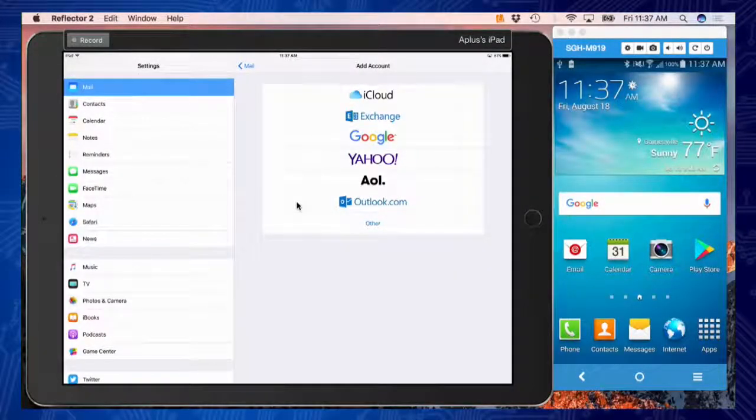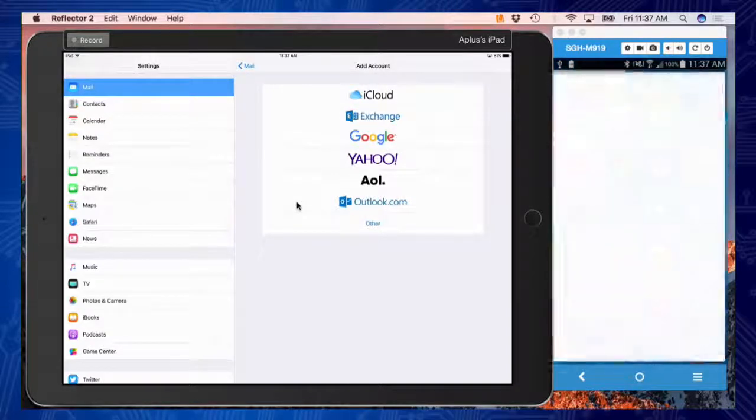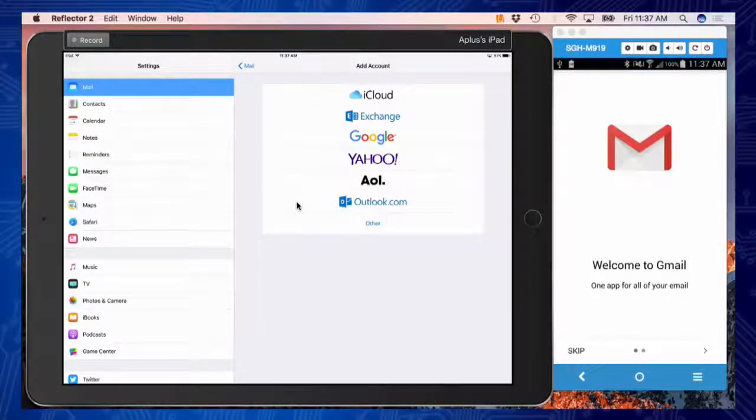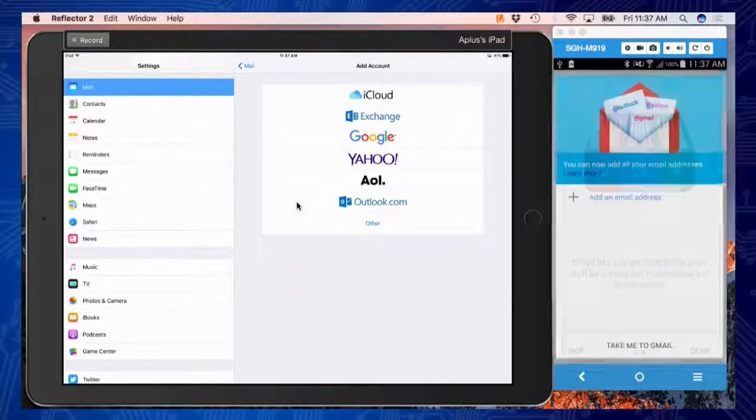So if I go back down to my Android device, we'll end up seeing here that I have Gmail. Now, with Gmail, you have to do the same thing. You have to log in, and you can see, welcome to Gmail, and I could go through the process, and there's their social emails, too. So you can also do things like social media as well. Social media data can be synchronized likewise. It's one of the great things about a lot of these integrated providers. They do a lot of things at one time. We'll go ahead and choose Done here.